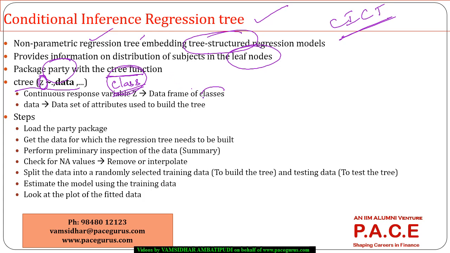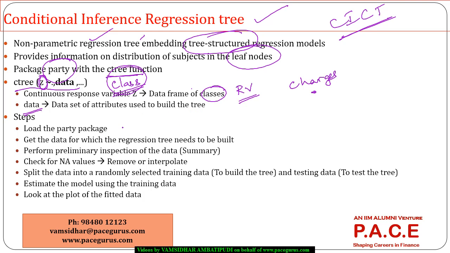So the data frame associated with the response variable is what will be contained as a part of Z, and the data is the set of all the attributes which are used to build the tree. So coming to our example, the charges would be there as a part of Z, and the dot, which is all the other variables, all the other attributes that are used to build the tree, will go as a part of the data.